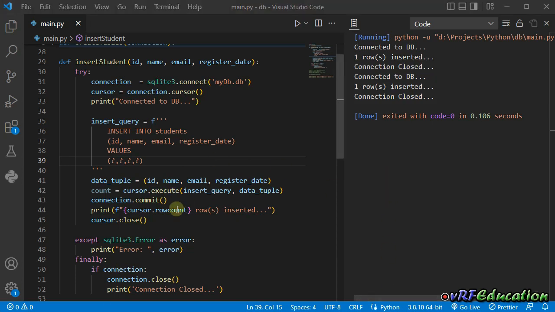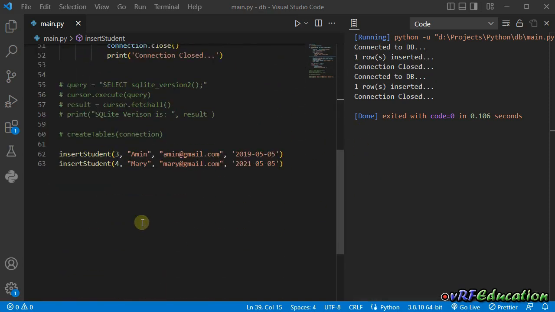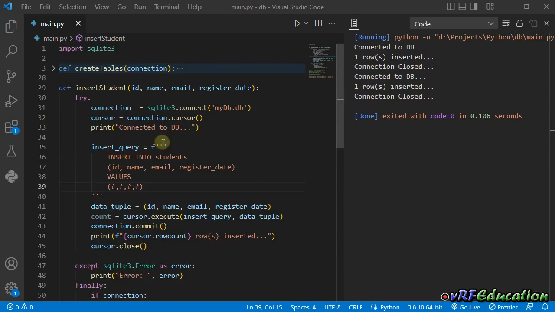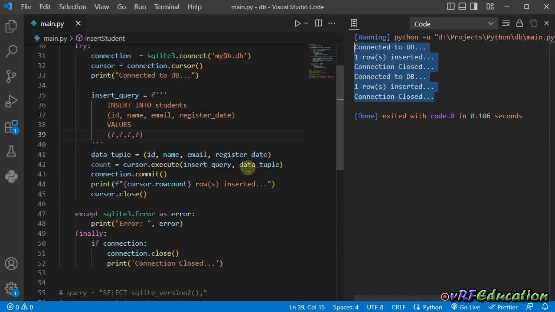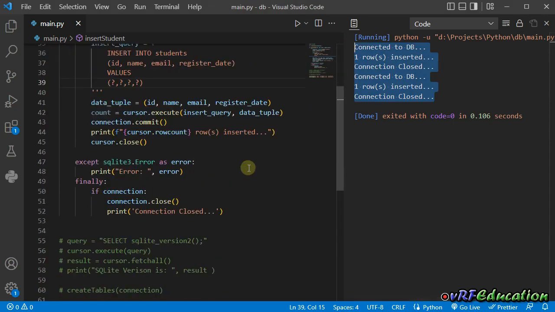Now let's see what the problem here is. Imagine that I have a list of items, a list of students. I want to insert them, and I already collected all the data inside a list of tuples. Here I can have a for loop and iterate over that list and pass each tuple one at a time, and use this method to insert it into the database. So here we need to connect to the database, insert rows, close the connection, and cursor again and again and again, do this process.